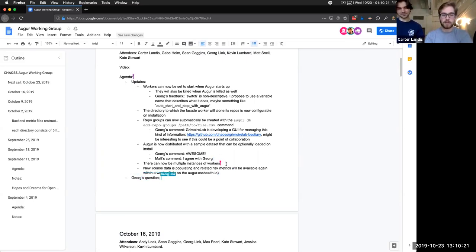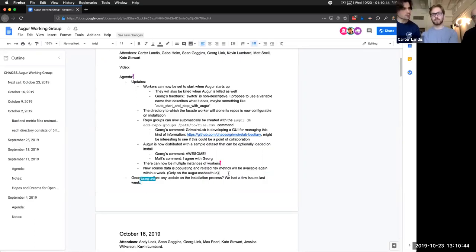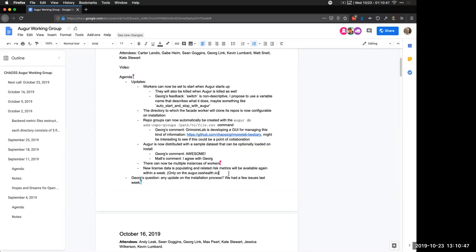And then, as we've mentioned earlier, there can now be multiple instances of those workers, like Gabe was talking about. And then, looks like some new license data is being populated. I don't know a whole lot about that. Sean and Matt, you guys have been working on that, right? So, yeah, I can speak to that. Go for it. Basically, we want to add a count of each license, like how many files have this license. So there's the density of a license within a project. Yeah, exactly. So we're going to add a count as another column there, but I had to change the whole schema to do that. So we have to rescan everything basically. It's actually running right now, scanning all of the repositories and adding more SBOMs and things like that. Or we've got to change the name from SBOM, but you know.